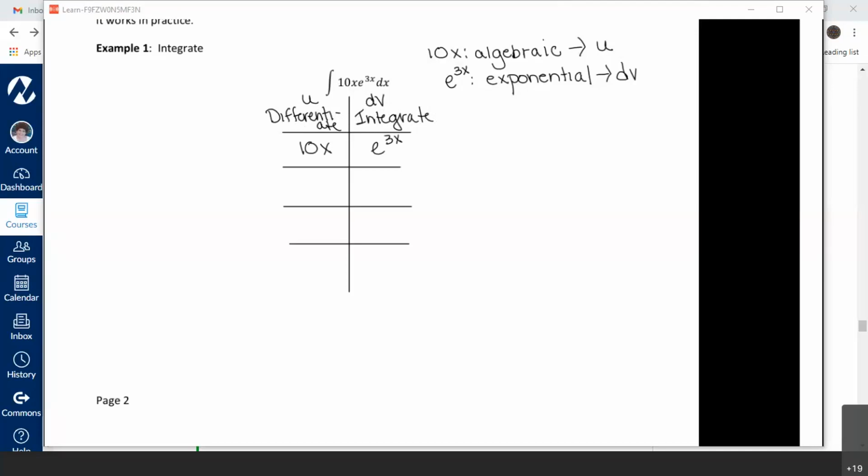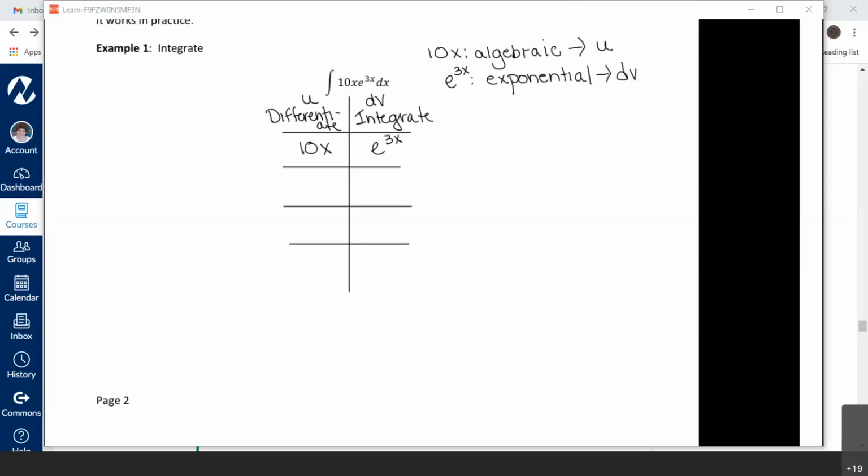I find it easier to differentiate my first column until it goes to 0, or until I realize it's not going to go to 0, and then do the integration separately rather than going across in the row, because then you have to flip from differentiate to integrate. And I noticed, by the way, on exam 3, a fair number of you started differentiating in the middle of an integration problem. That is a really common thing for beginning calc students to do.